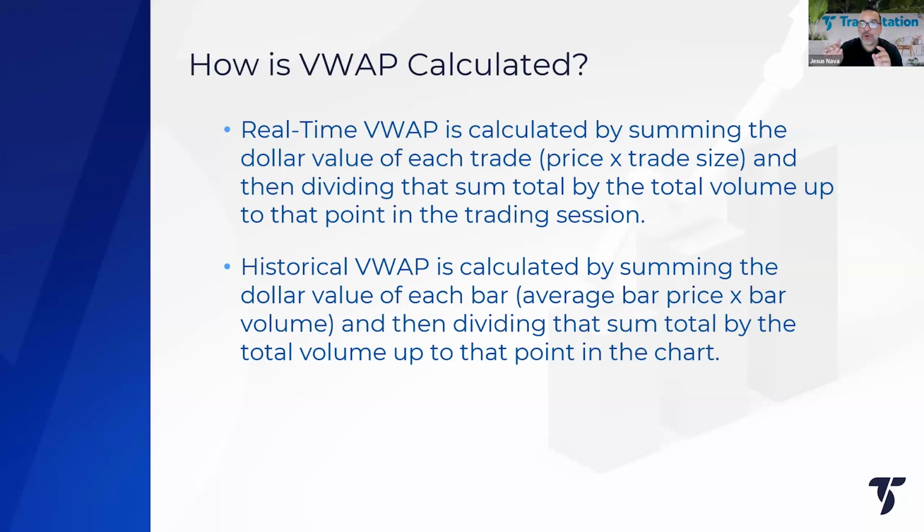The more detail you provide on the time frame, the closer it's going to be to the real-time calculation. Because when you start getting into the higher time frames, let's say 10 minutes, 30 minutes, there's a lot of movement of price within that bar, and there's a lot of variations in which prices get traded the most. But if you go to the smaller time frames, like the 1 minute, the 2 minutes, the 3 minutes, then you have a little bit more granularity in the prices and volume, and you get closer to what the real-time VWAP is. We're going to take a look at that here in a moment.